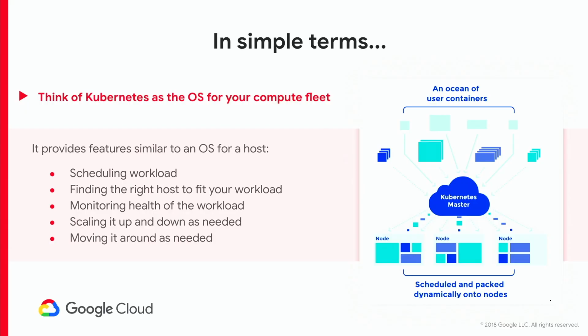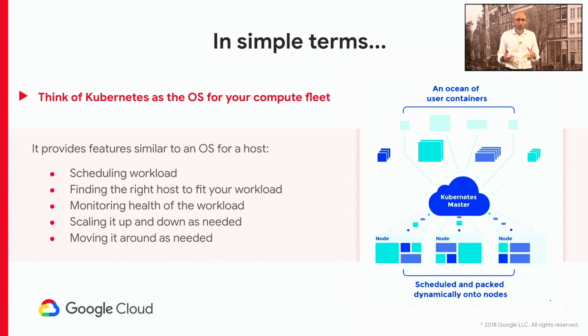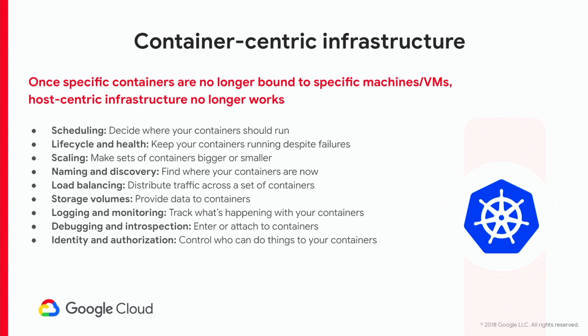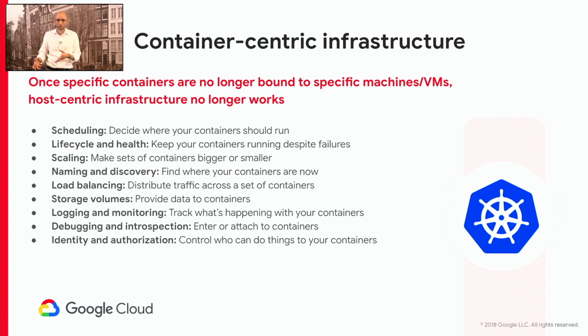So here we can see the value and benefit of Kubernetes. Kubernetes is basically, if you want to refer to it simplified, an operating system for your compute fleet. It's a container orchestration layer. And it takes care of many things that you normally have as concern. So you would like to have scheduling, schedule these containers. You would like to be able to manage the life cycle and health of those containers.